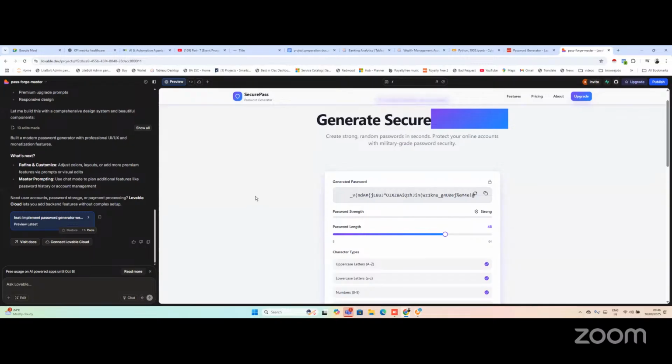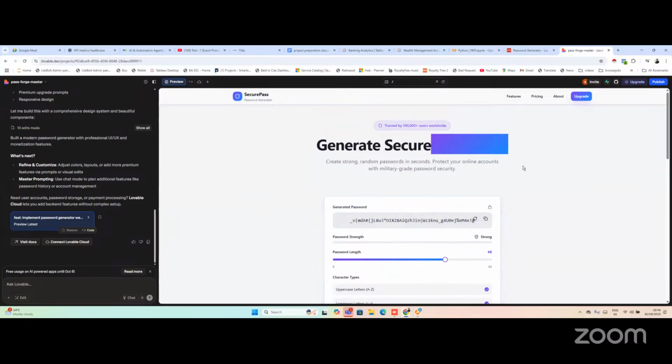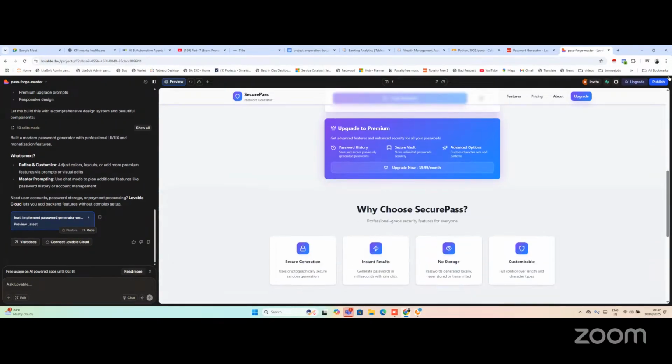Yeah. So now the entire thing was built in like 5 minutes. You can create your about page, your features page, all that using prompt, just copy paste it. It'll generate those pages for you. And you can publish it if you have a domain, securepass.com. You can publish it and you can run ads on it. On Instagram, run ads.